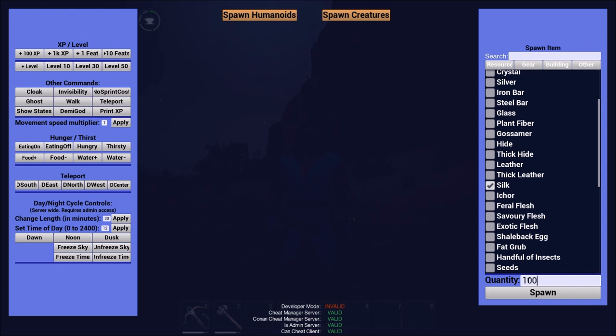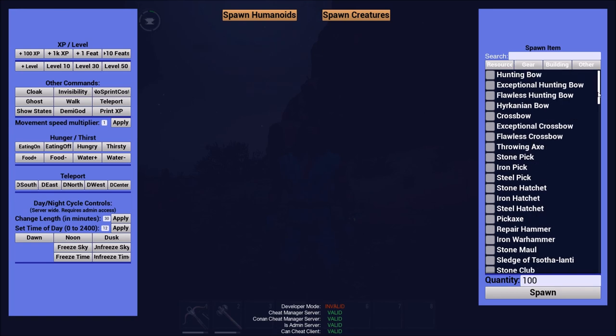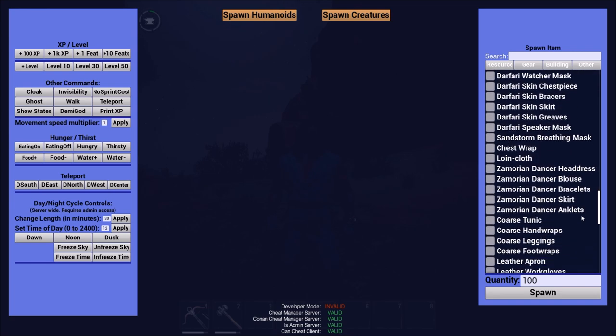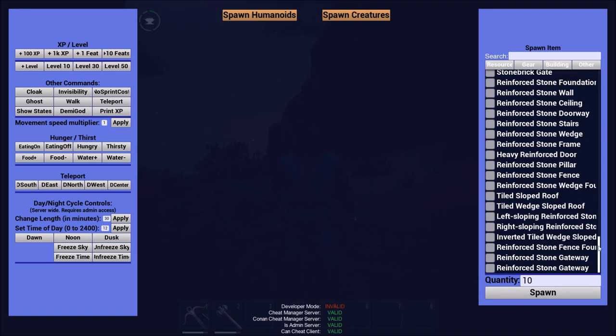The next stuff you can look at would be gear. And you see right here, all the different types of gear, weapons, armor, anything you want to spawn in. There it is. Click what you want to spawn in. All this good stuff right there. Click how many you want to spawn in. 10 of each. Hit spawn. Boom. Done.